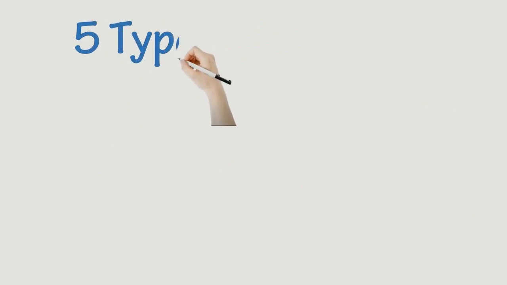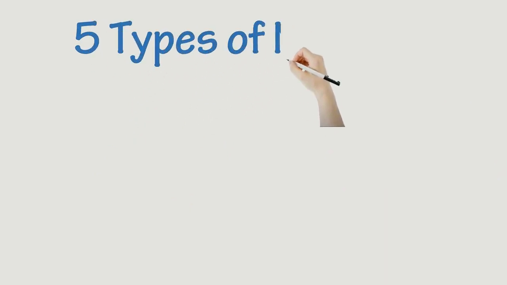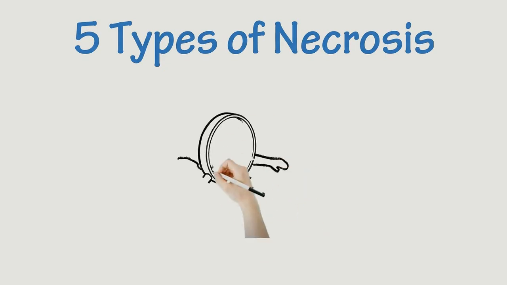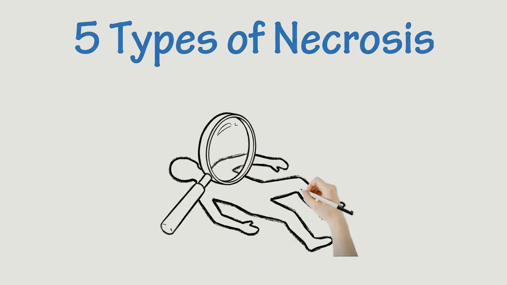Now let's go deeper into necrosis. There are 5 types you need to own for step 1. And here's the key insight that ties them together. The type of necrosis you see tells you exactly what happened to the tissue and what caused it. Think of necrosis like a crime scene. The pattern of death is the evidence.